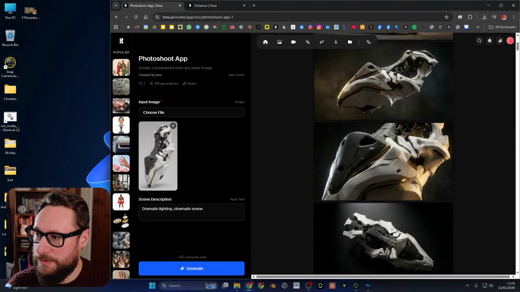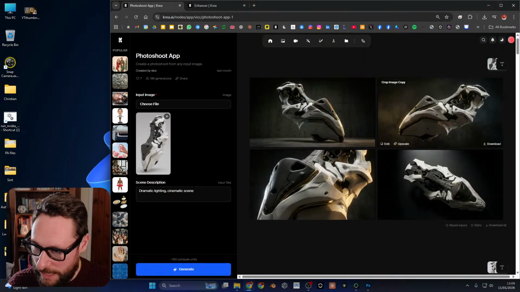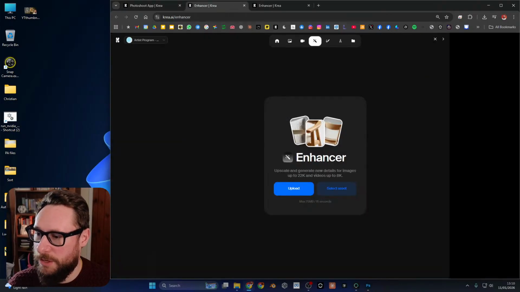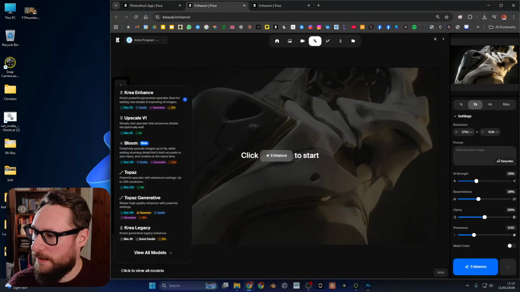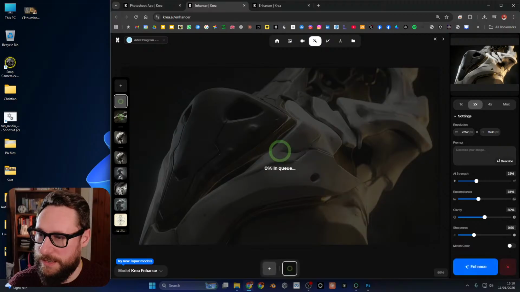And then if we want those to continue, let me see if I zoom out a little bit. There we go. Cool. What I want to do is actually do a nice camera movement between these two shots. So click upscale, open it in a new tab, create enhance. Yeah, that's great. And we'll just go enhance there.